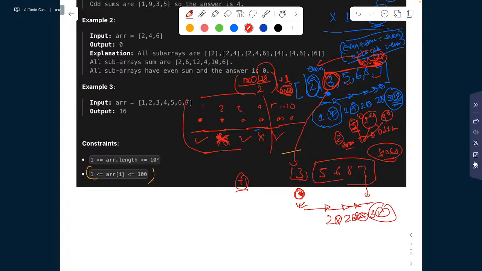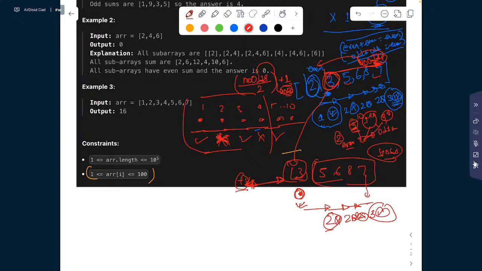So I think for this it works a similar way. Just for the odd's sake, we have to add a plus one, and we have to contain this count as well.